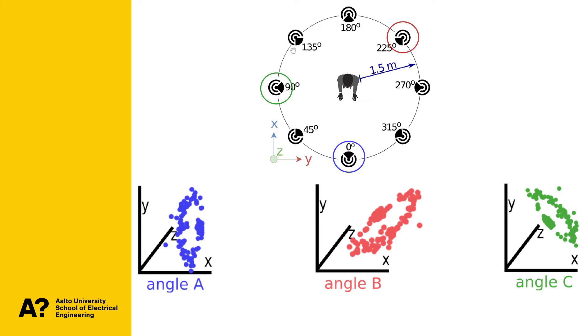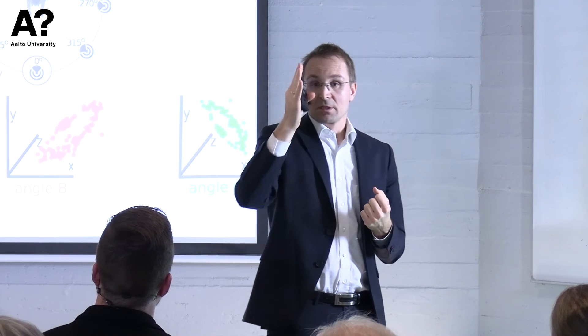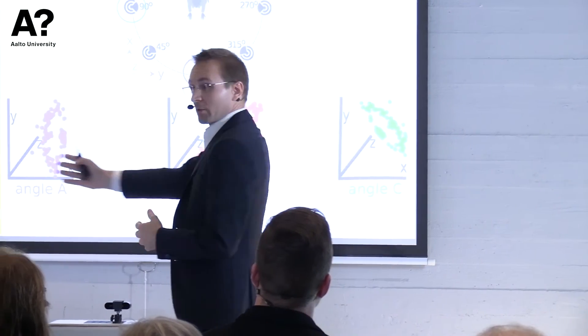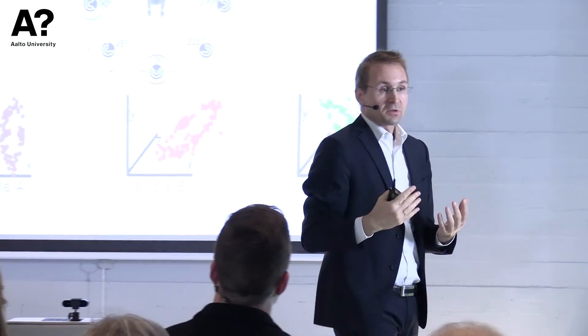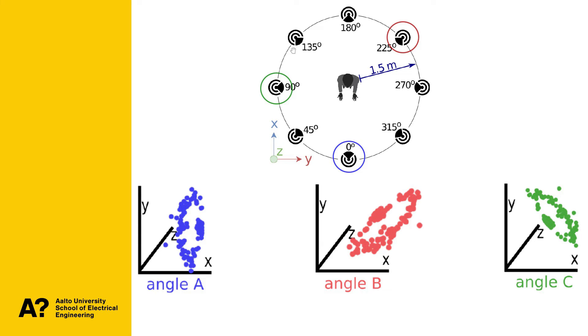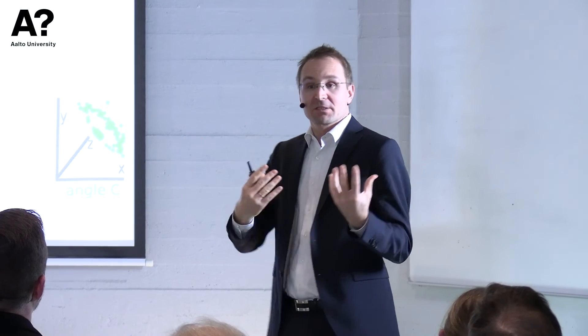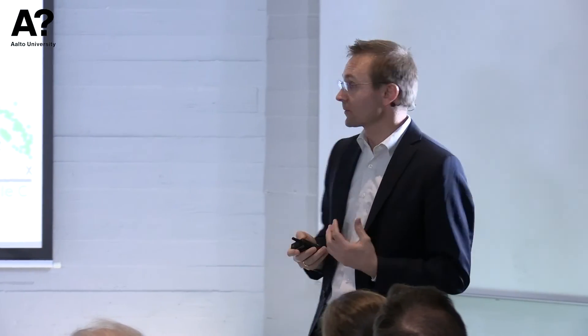And I would like to talk a little bit, give you an idea of what are the questions we are interested in at the moment. So one question you might imagine, if you have these point cloud representations, they actually, they look quite different. Let's say if the radar is in this direction, it makes quite a difference if I perform a gesture in this kind of orientation, or whether I turn around and I perform in this direction. But of course, in my home, I don't want to think about where the sensor is to do the gesture, right? But for the system, it makes a big difference in which orientation I'm standing when I'm performing these gestures. So what we are currently working is to have a rotation invariant representation for point clouds, so that we can actually have a much better recognition accuracy, regardless of the orientation the person has relative to the sensor. So this is one of the questions.